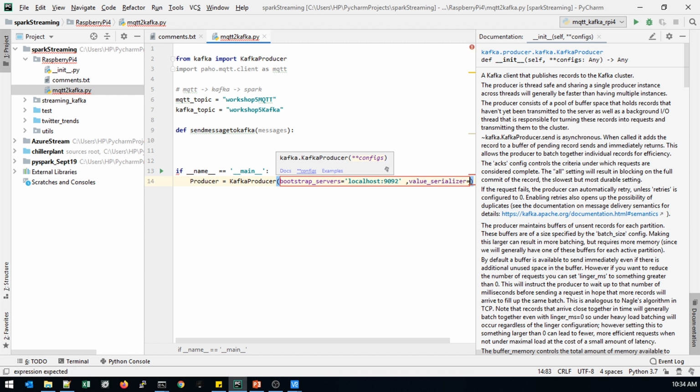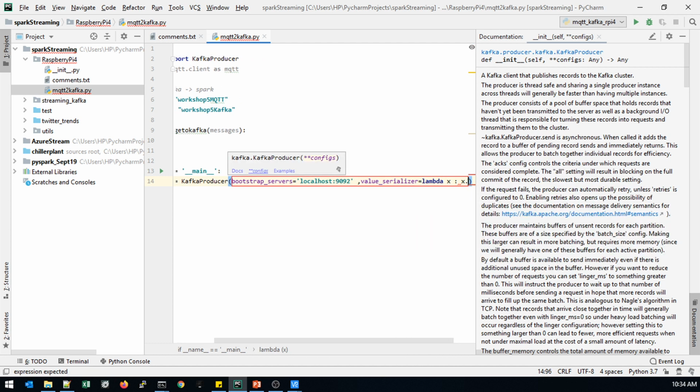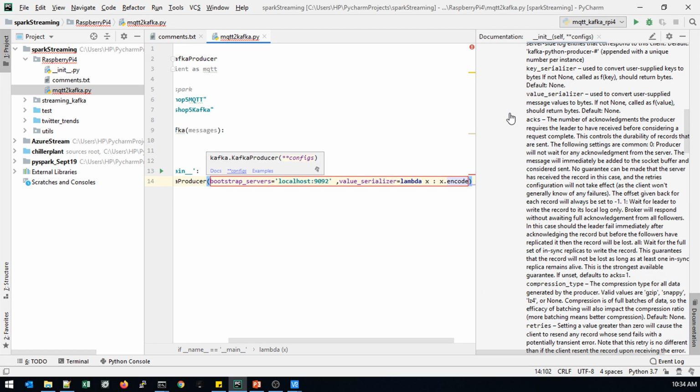So whatever data is received, we can transfer it. Lambda x equal to x dot encode. Why is it not encoding? Convert user defined message values to bytes. If not done, call the values.